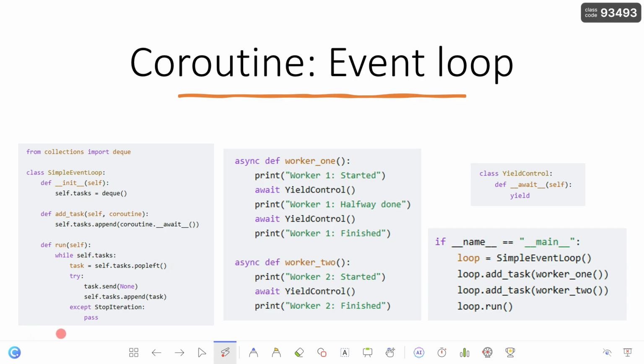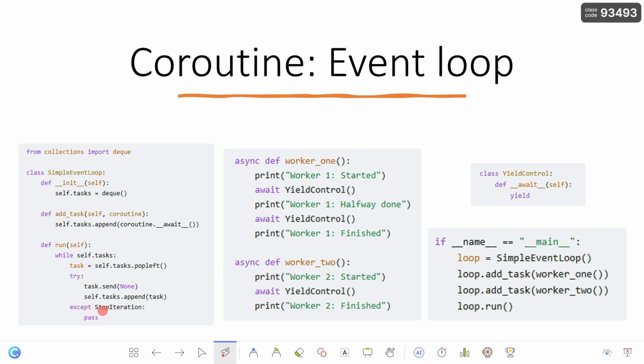This type of simple event loop itself is able to manage multiple coroutines at the same time. And once the control reaches the end of any of the coroutines, it will raise a StopIteration error.